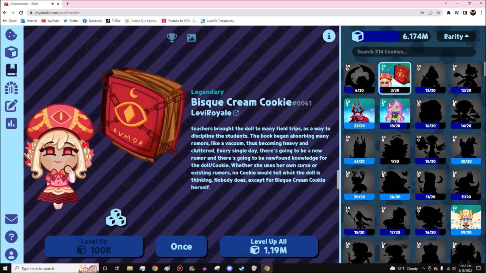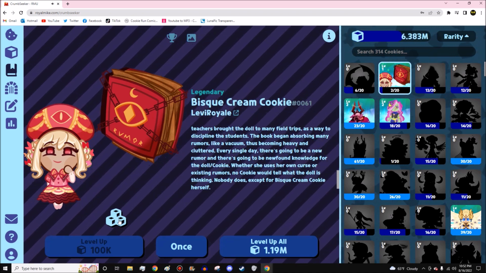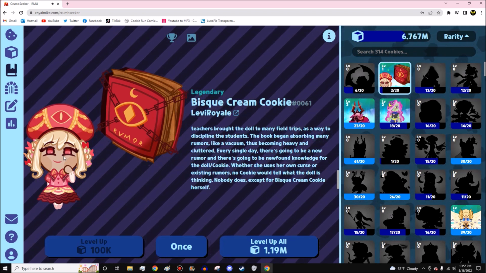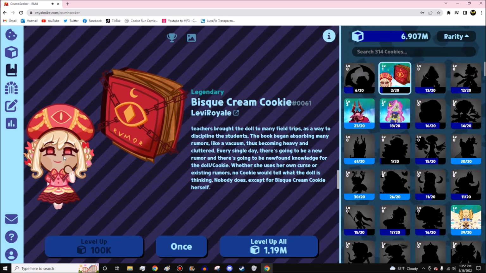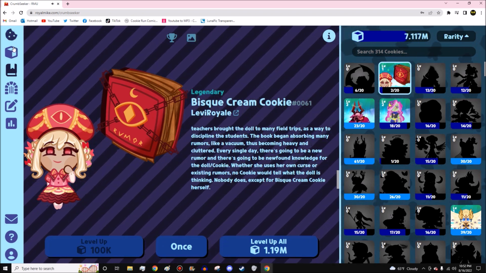Whether she uses her own curse or existing rumors, no Cookie would tell what the doll is thinking. Nobody does, except for Bisque Cream Cookie herself. So she's a doll, but also a cookie. This feels like if Pumpkin Pie Cookie and Pom Pom kind of fused together. It's interesting, because you don't want to make Pom Pom mad. That's just a common trope at this point.